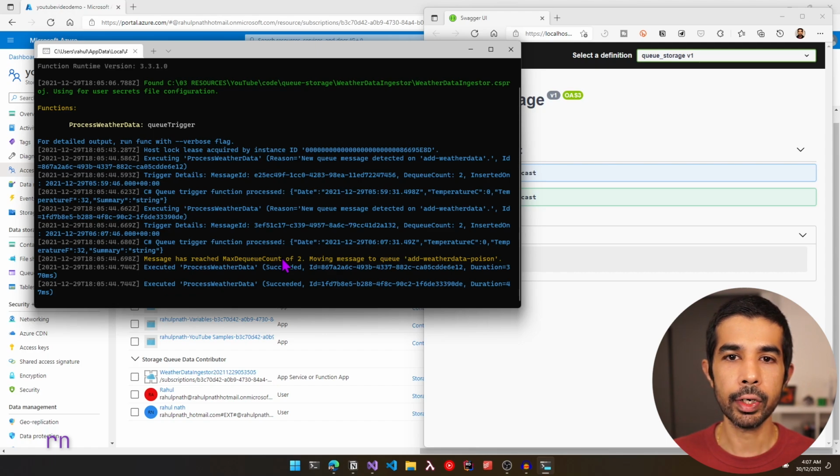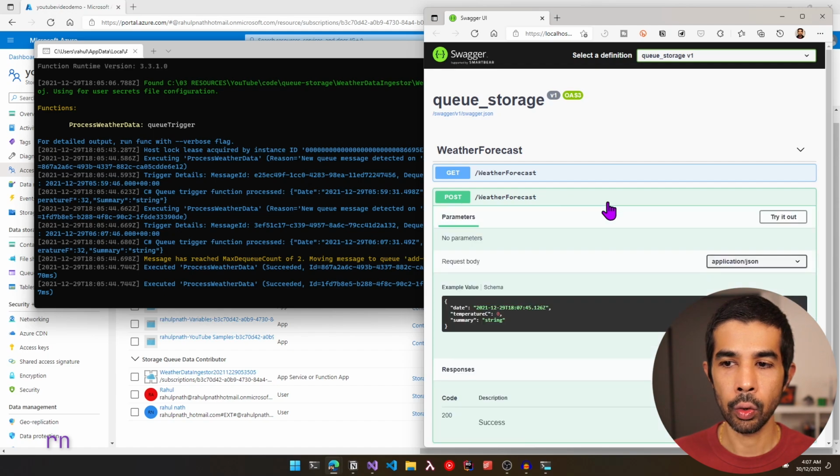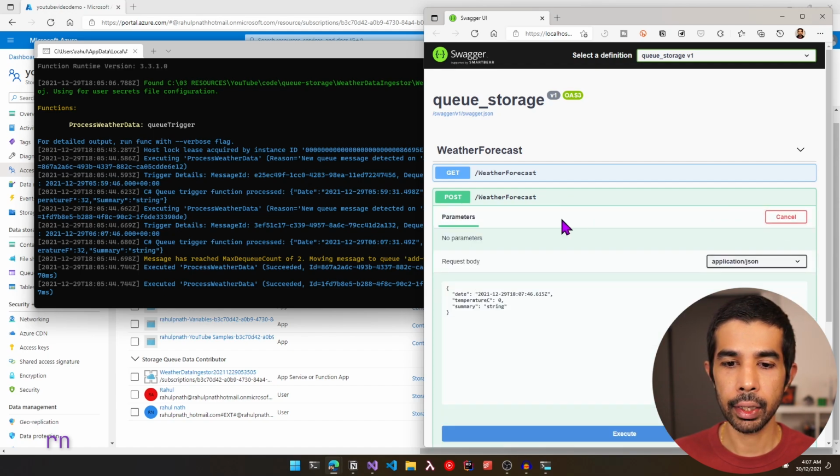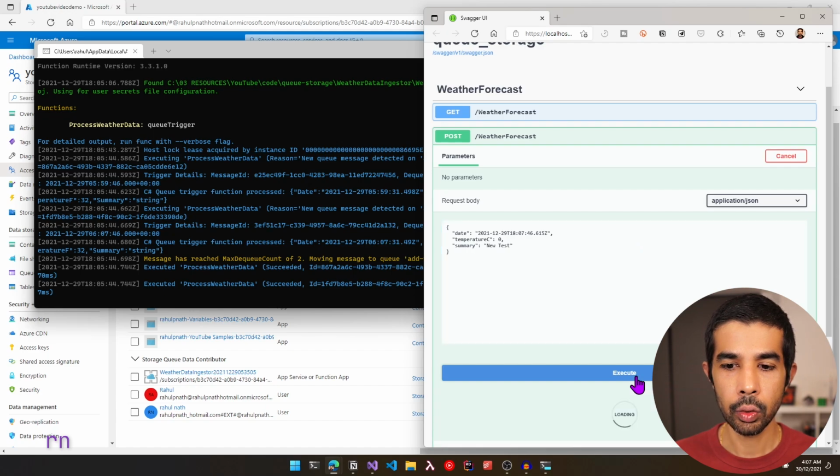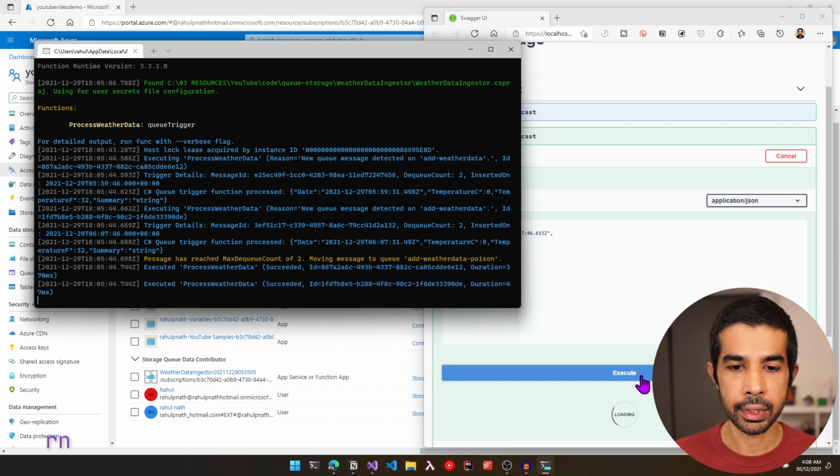Let's go and drop a fresh message using the web API post method. So let's go here and say try it out and give in a test string here. So let's say new test so that we can see this inside this console here. Let's click execute, which is going to drop the message into the Azure storage queue. Once that's successfully dropped, we should be seeing a log message in here, which is going to pick up this message and write it into the log statement.